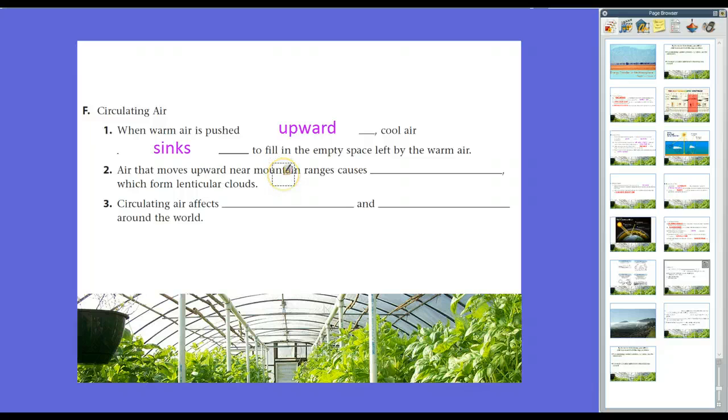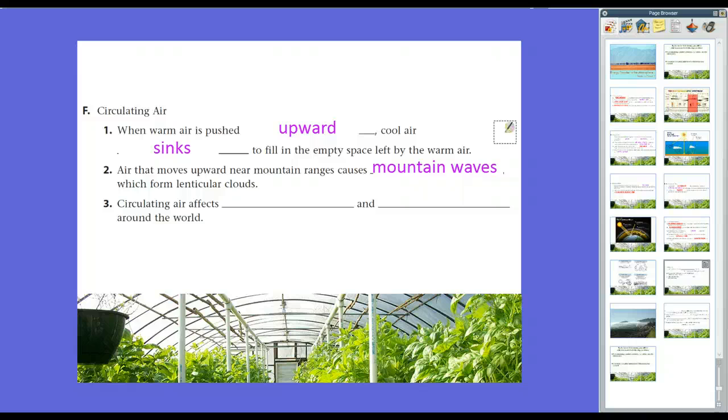Okay, this has to do with mountain ranges, though if you live in South Louisiana, where high ground is like 50 feet above sea level, not so much. But air tends to move upward near mountain ranges. The warm air will follow along the mountain to go over, and then cooler air will sink down, which will cause what we call mountain waves. It's essentially waves of wind that go over the mountain, creating what we call lenticular clouds, which we'll talk about later with the clouds. They're clouds that look like lenses in glasses.